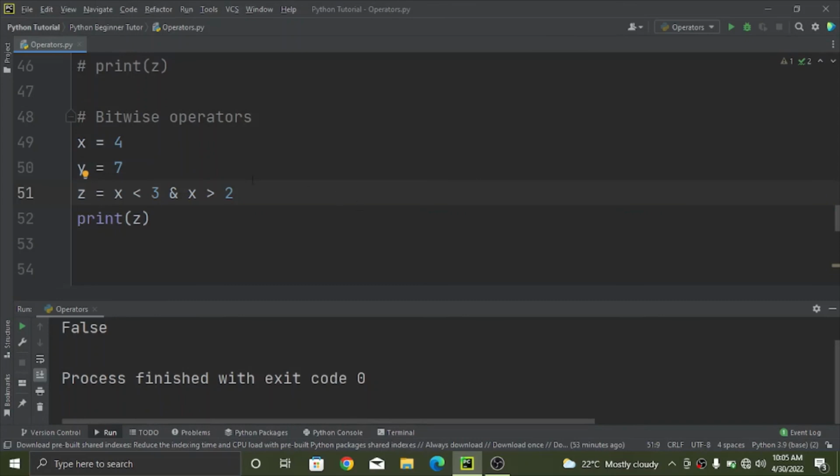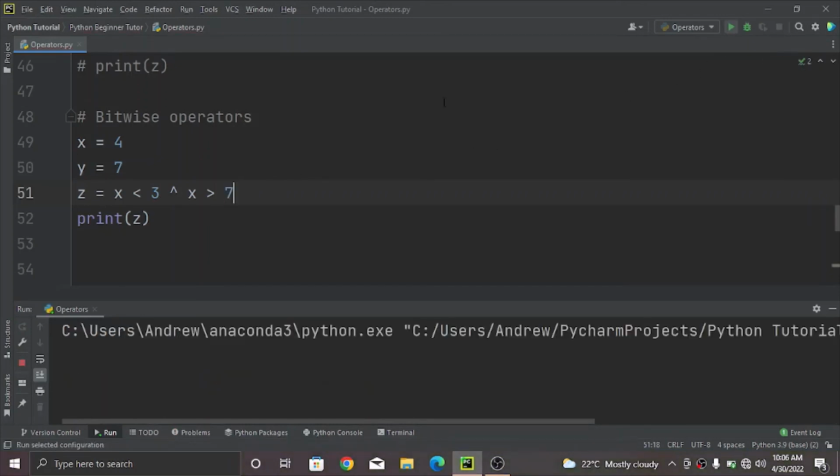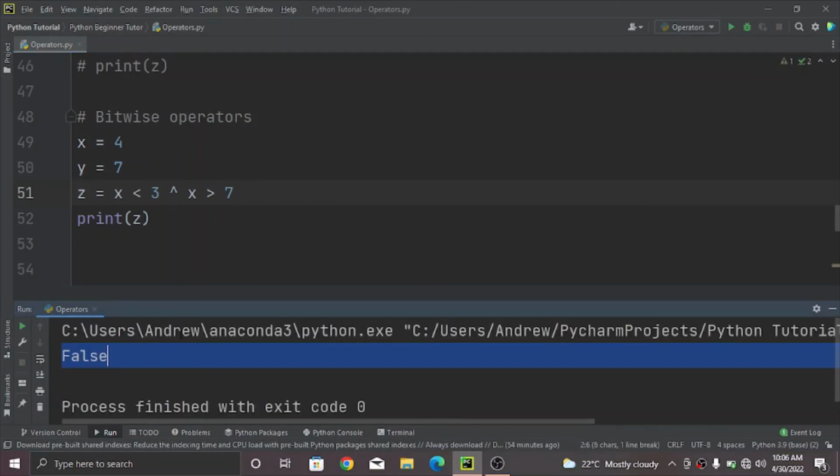We also check something like this here, on the value of x. Because one of these is true, you set the bit to true here. So when we check this with 7 here, this is false because none of them is true.